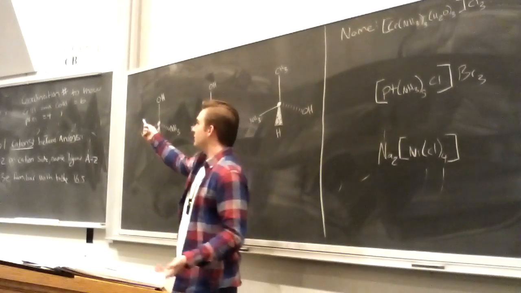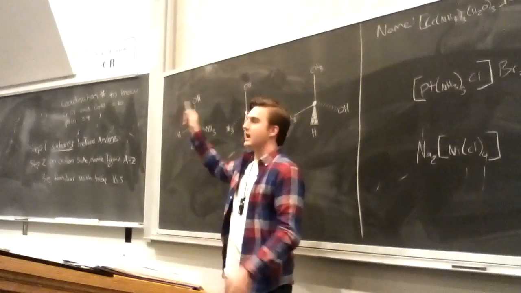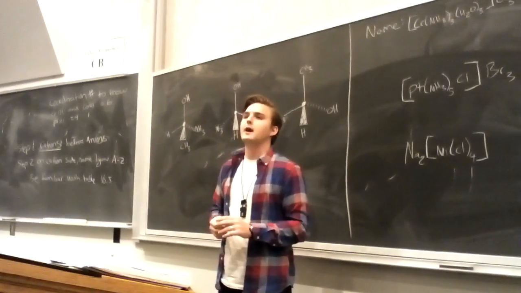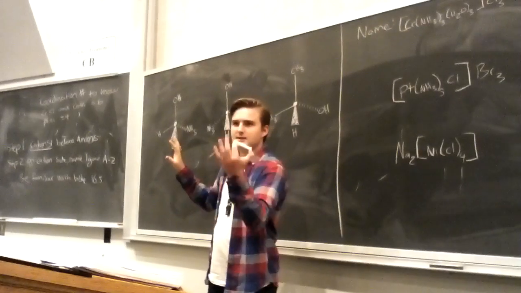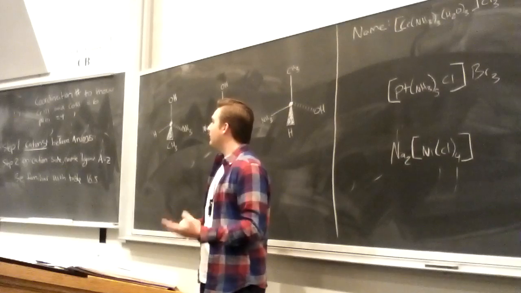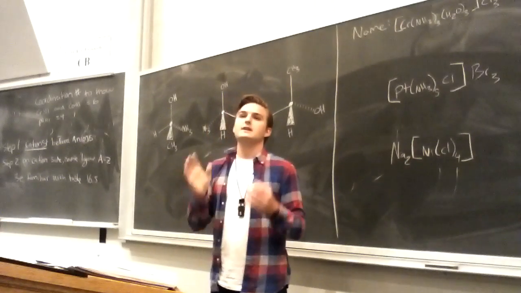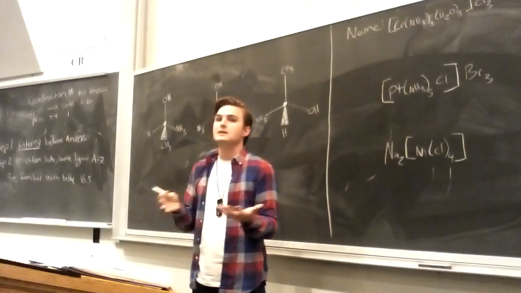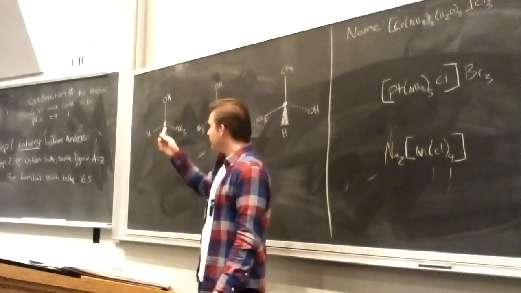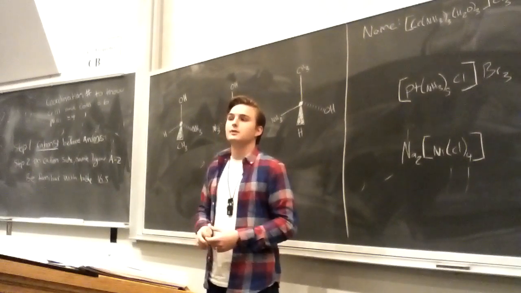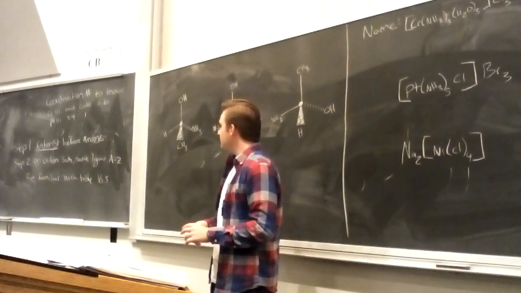I just wrote the ones up on the top of this board, and I apologize for the wispy stuff on the board that just won't erase. I don't know what it's from. Hopefully you can see that from the back. The coordination numbers to know are chromium 3, cobalt 3, and that coordination number is 6. The fact that he told you to know that is a gimme; I'm sure he'll be dealing with that exact species. Also, platinum 3 is 4, so a little bit different. Make sure you have those memorized.